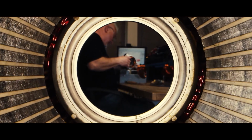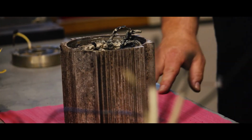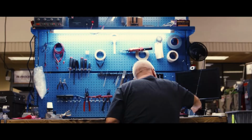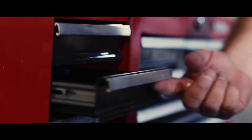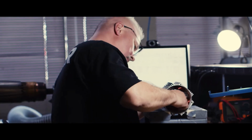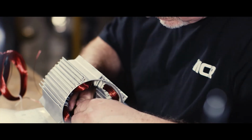There's all kinds of failures. Environment is one. What kind of conditions is it operating in? You have turn short, phase to phase short, phase to ground, just age. The coil position is the most important thing because of the magnet rotor positions with the feedback. When the rotor's locked up, if the windings are off, the lockup's wrong. So if the lockup's wrong, the alignment's wrong. So it needs to go back the way the manufacturer had it.